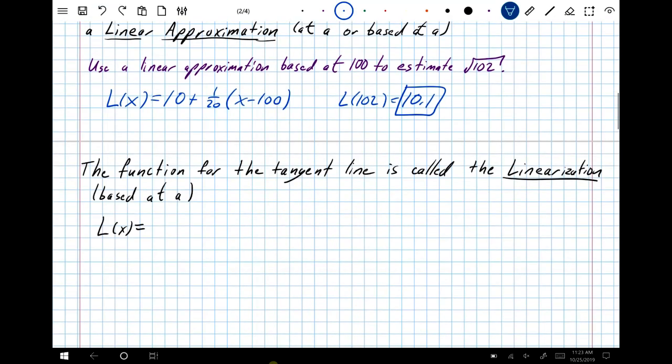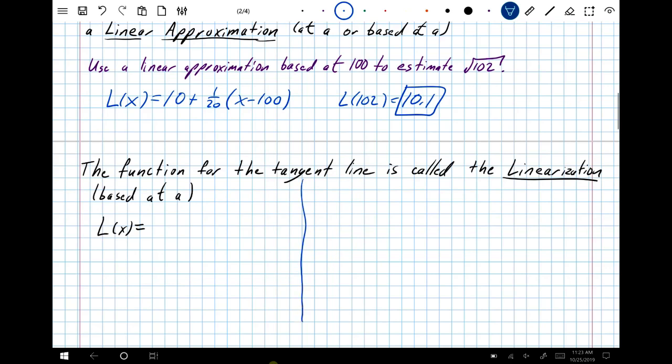This is math. We should be able to do this without a particular function in mind. We should be able to figure out a formula for this linearization, L of x, without saying, hey, find the tangent line and kind of solve and do some stuff. Let's see if we can do that process of finding the tangent line and solving for y, but let's do it in the abstract. So let's go ahead and give myself just a little space over here.